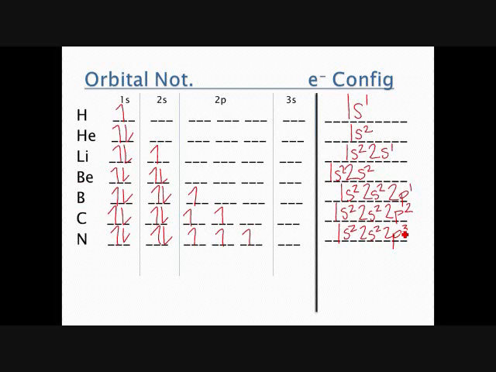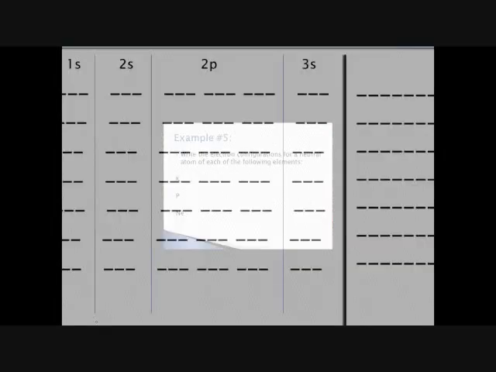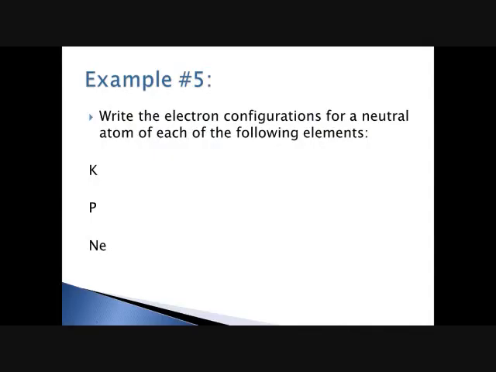So this is nice because it just kind of gets us in the hang of what it's going to look like for electron configuration. But if you look at the example that we're going to do next, you don't get the orbital notation first. It would be so much more work to do the orbital notation and then also do the electron configuration. So now we need to know how to do it without doing orbital notation first. Okay? So we're going to go back to the examples in the notes in order to do this, okay?